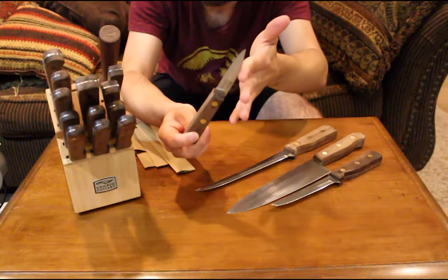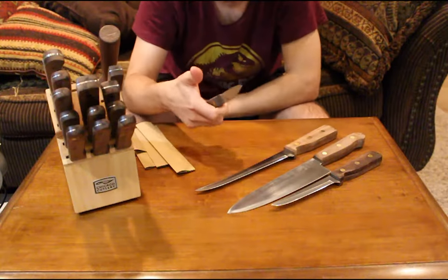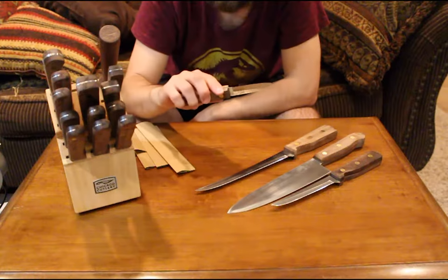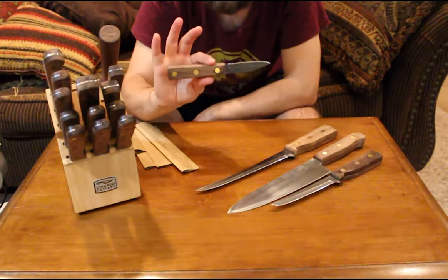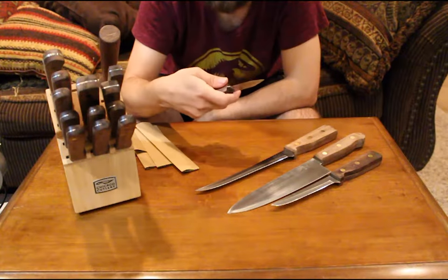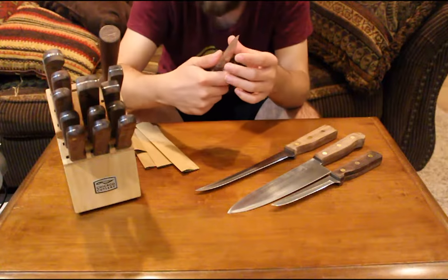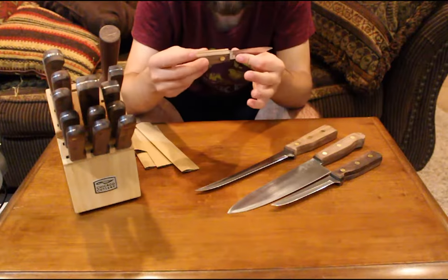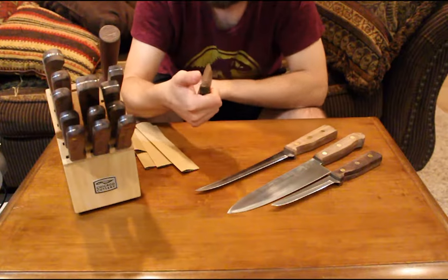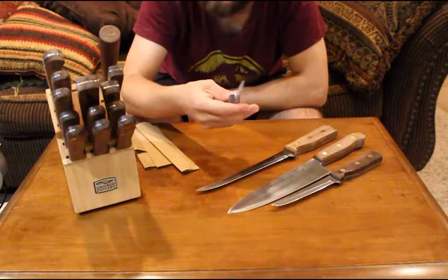The paring knife has a nice shape and a sharp blade that's very structural so you can hold it properly. This is how I was always taught to use a paring knife — you hold the item and cut inward. I know they say you're not supposed to cut toward yourself, but with the proper skills this is how it's supposed to work. The blade slides through because it's sharp, and as long as you don't slide your thumb, you won't cut yourself.